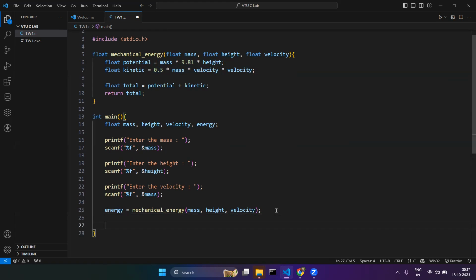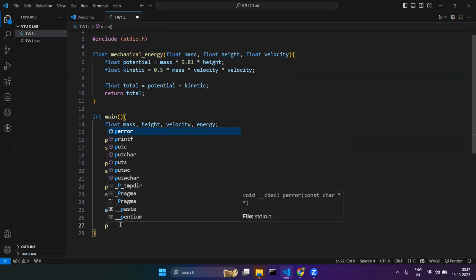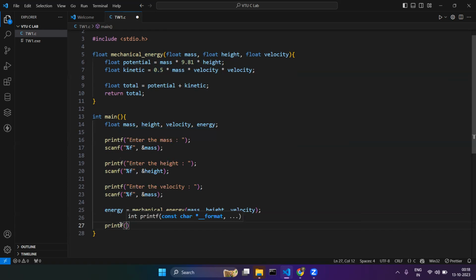Once I get this variable energy, which contains the mechanical energy, my job is to print it to the user and say this is the result. Mechanical energy, percentage f, where f stands for the format specifier of the floating point variable.